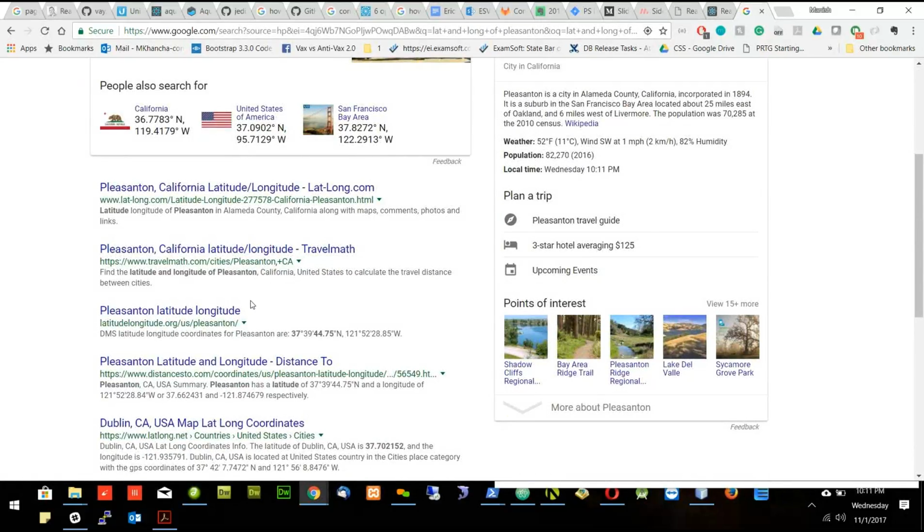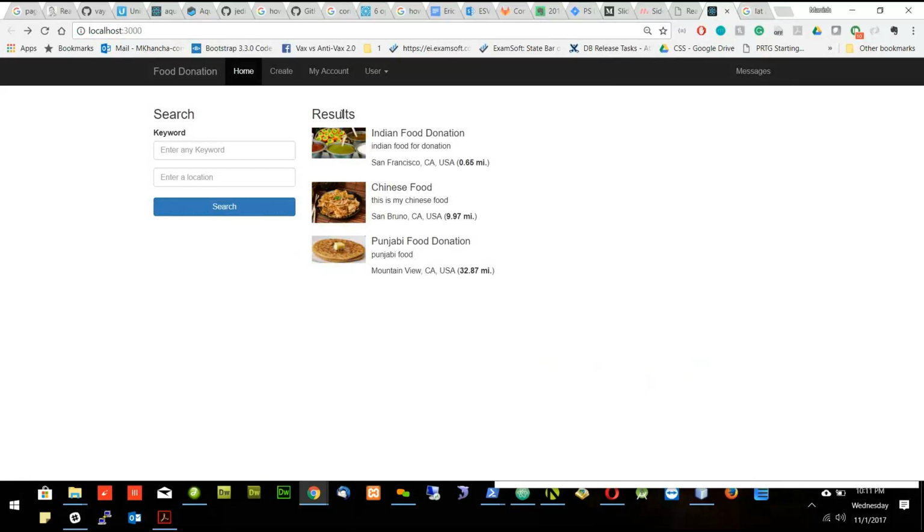Manny, couldn't you pull in the logged in user's location and use that? If you want to pull the logged in user's location, there are two problems. One problem is you should be in the HTTPS, and second problem is you have to allow your location. There is a Google thing, it asks you to allow the location, and if you do that, then you can pull in the location also. That's right. Understand. Yeah, but 99% users don't allow, so I don't want it.